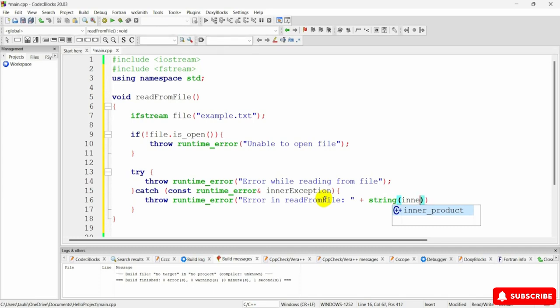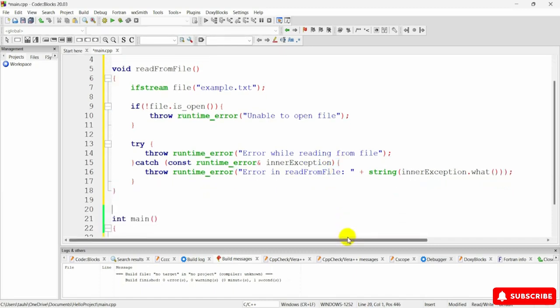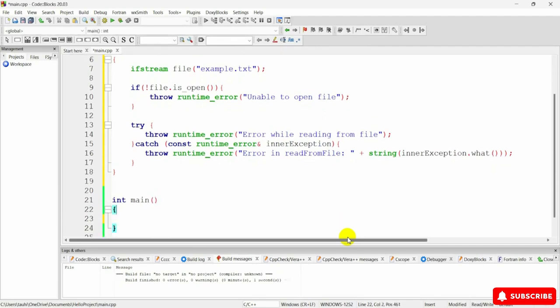So now just type inner exception, and create a dot, and here also type what, and create this parenthesis.